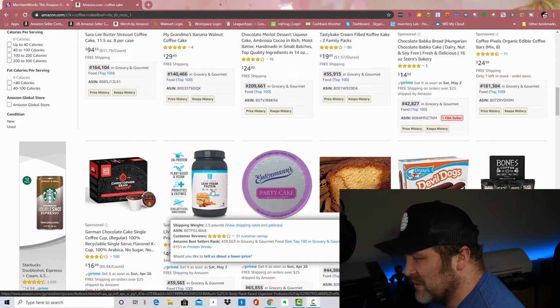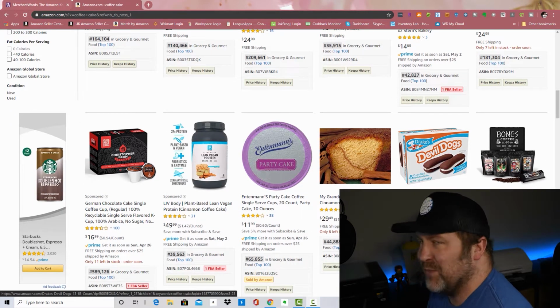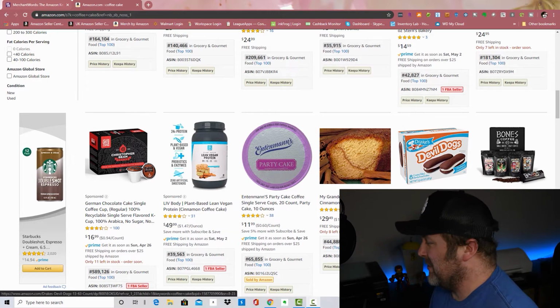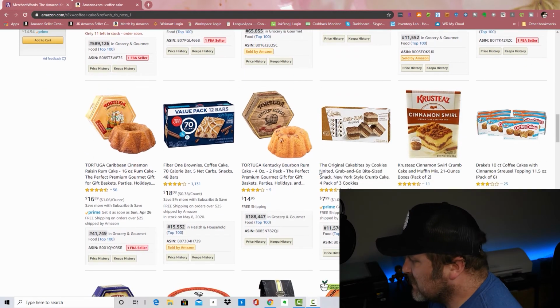Protein powder, you don't want your ad triggered if people are typing coffee cake protein powder, because if they're working out, they're obviously not chowing down on coffee cakes, right? Okay, so we've got that. Those are some negative terms.